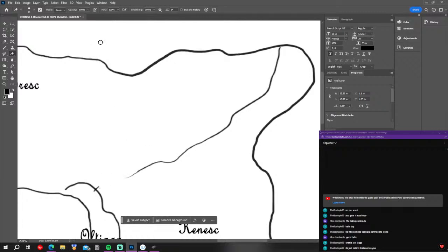Oh, why is my flow...? Let's turn that way down, turn the smoothing down, and then we can even increase this. It should be a little bit easier to erase. There we go.